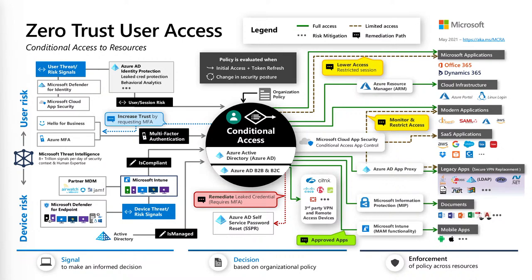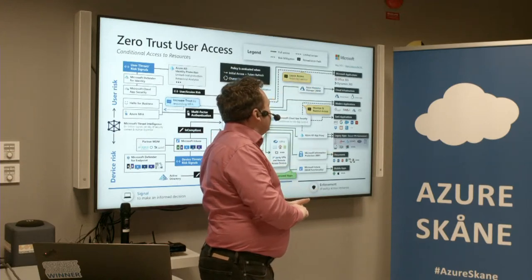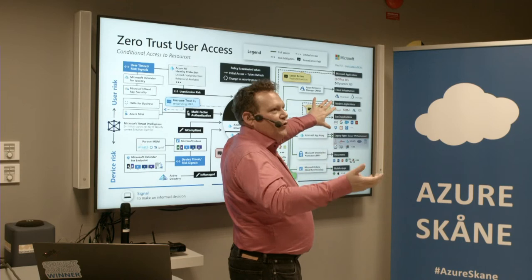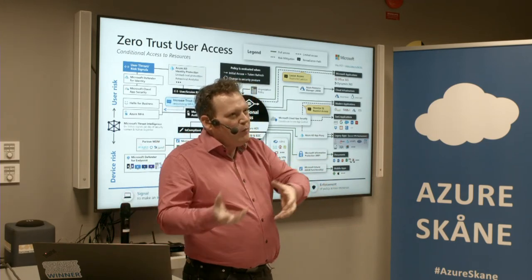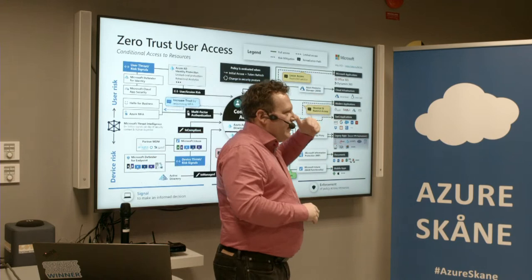All of that checks that I'm compliant — I've fulfilled all the access policies. If I'm not fulfilling those, there could be some type of remediation and I could get different types of access depending on how trustworthy my machine is. I could have lower access with a restricted session if I'm not using my standard device, or we could increase monitoring for a session if I've requested admin access to a solution I don't normally administer.